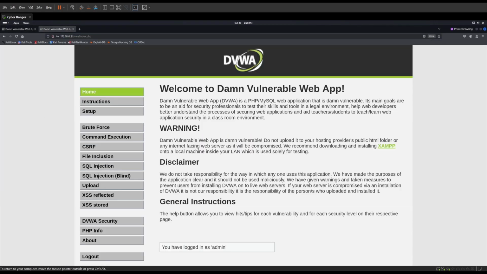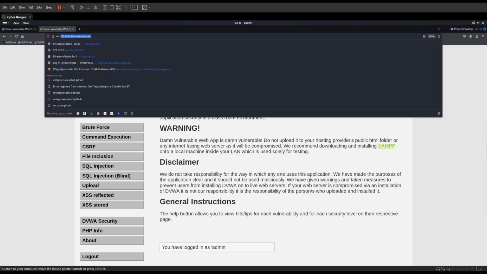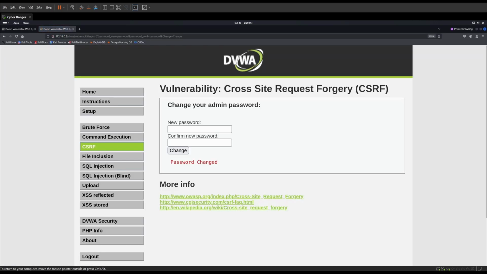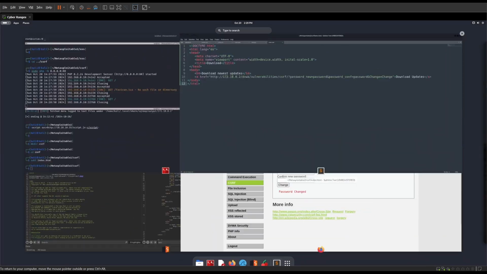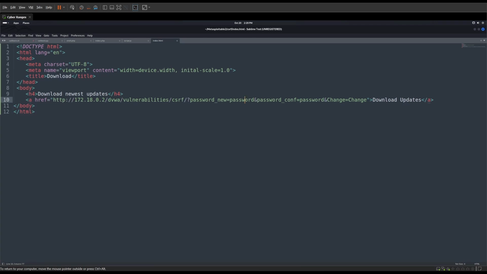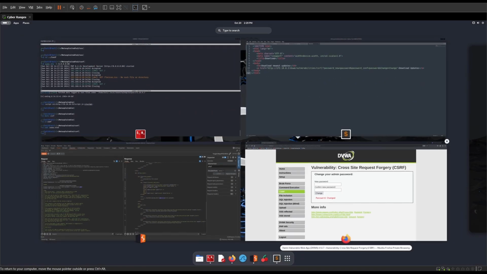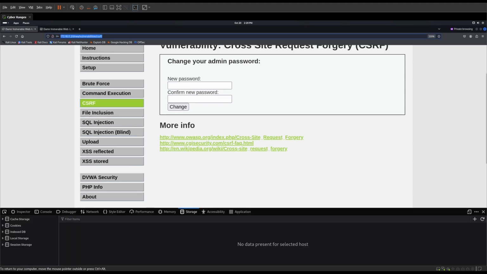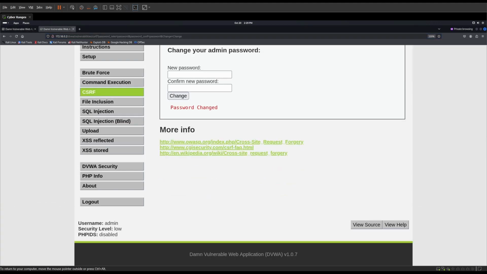So let's go ahead and go back to our 172.18.0.1. Go to download updates, okay? And we've now changed the password back to password like it was in the very beginning. So the login is still admin and then password, and whoever's logged in here, that's what it's going to change the password to. Okay, so we are logged in right now as admin. If we're logged in as Gordon B, it would change it as Gordon B, right? But as you can see, we still have our site up and running over here, and that's why we're able to log in and do that.